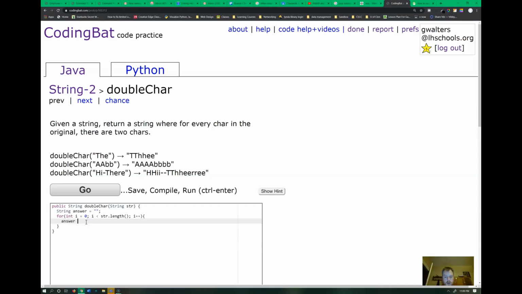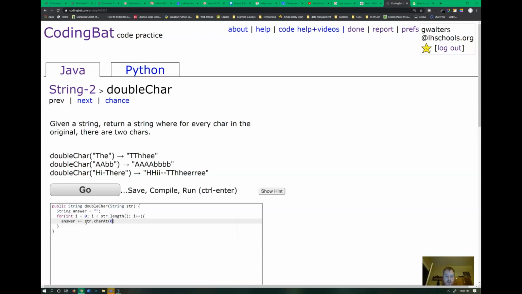All right, so answer, I'm going to add to whatever answer is, which right now it's blank. I need to add that first letter. So I'm going to say string.charAt, because I need to get that one character at that position.